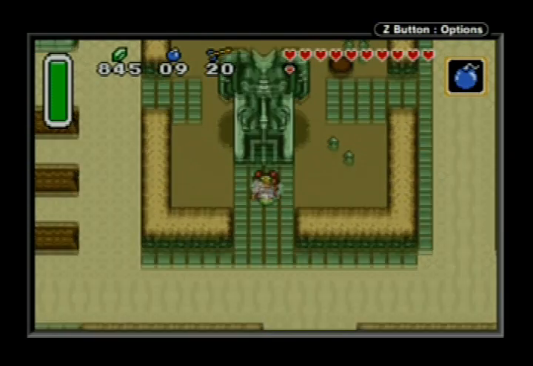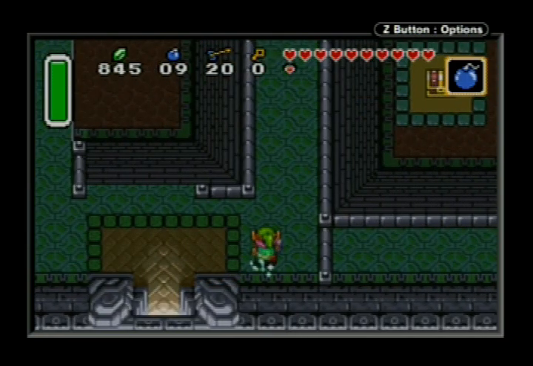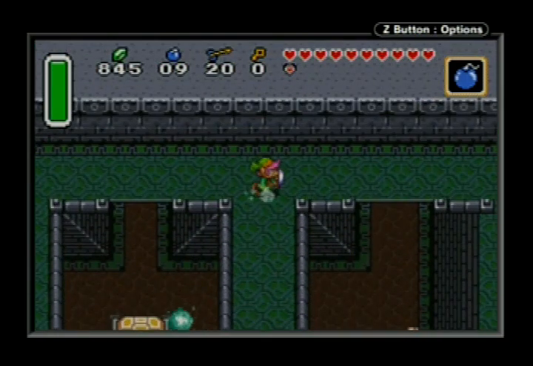Okay, so in order to enter Thieves Town, you want to pull back on the gargoyle. And this dungeon, like I said, is called Thieves Town. It goes by another name called Gargoyle's Domain. I believe in the instruction manual for the SNES it's called that. If not that, it is the black and white Prima guide that calls it that. In any event, we're going to follow this route here.